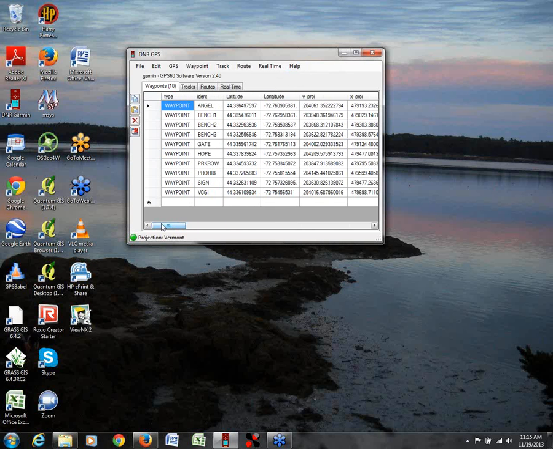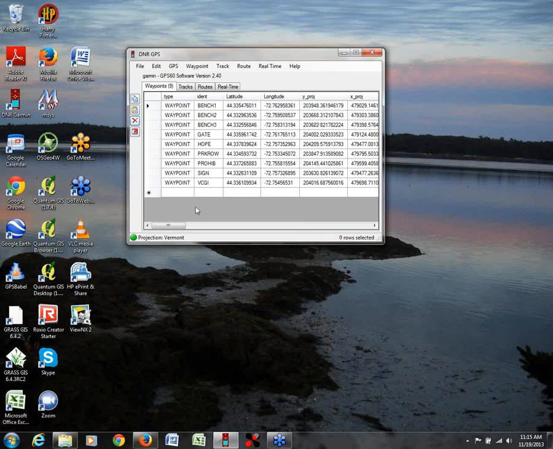Another kind of nice thing that you could potentially take advantage of at this point is you can actually edit this data. So I could, for instance, decide that I want to take out one of these points and say, well, I don't really need that one in there, that was a mistake. And I just have to highlight that whole row and then click on the delete button. Now, it's important to know I didn't just delete it from my GPS, so I haven't destroyed that data entirely. This is sort of an interim step where I've downloaded the data to DNR GPS, and I can do what I want with it at this point.